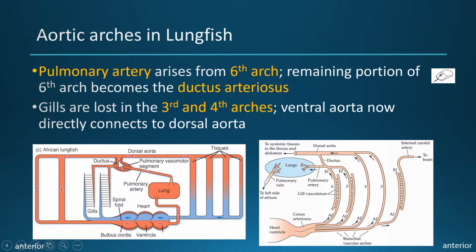When it does that, there's this little piece of artery that used to just go straight up from the sixth branch, but now it can be bypassed, and it's just labeled ductus here. It's called the ductus arteriosus. It's this little piece of blood vessel that's between these branchial arches of the gills and over here where it kind of splits, either to go to the lungs or it can split over here and go through the dorsal aorta.